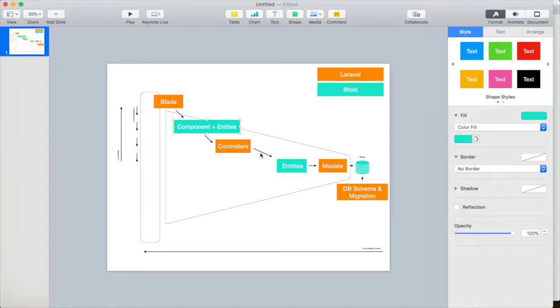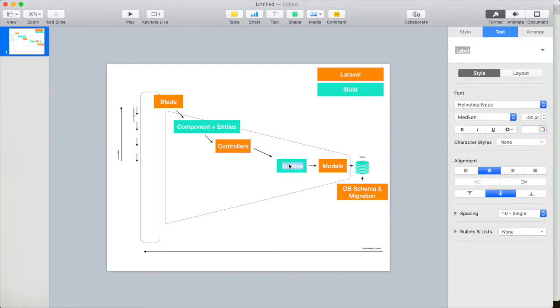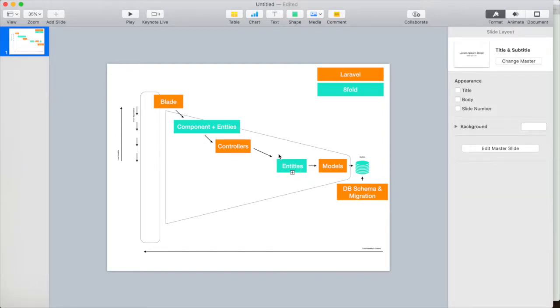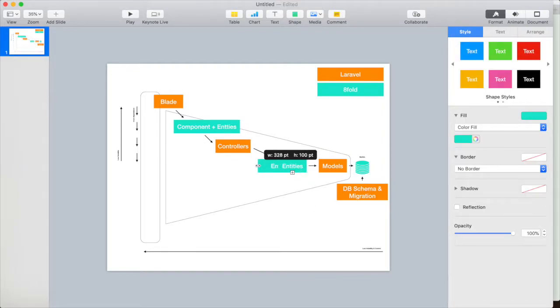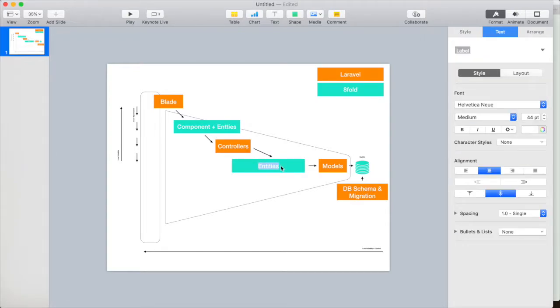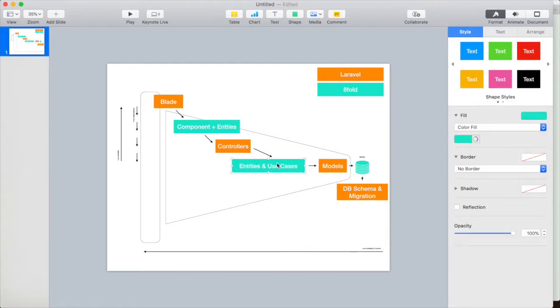We can call them entities and use cases. Okay, that was awkward. Entities and use cases. So we have the entities and the use cases, and that's Eightfold.